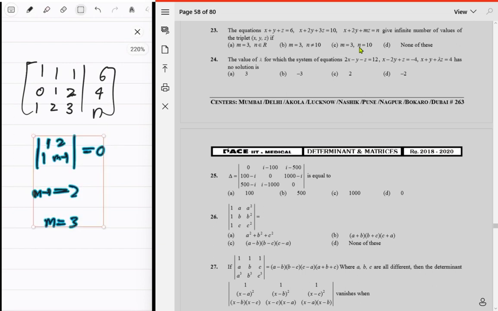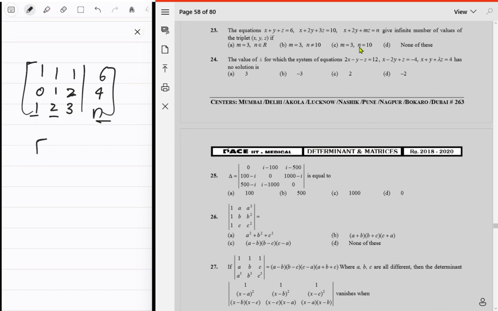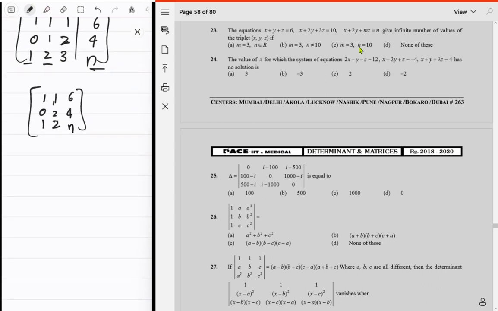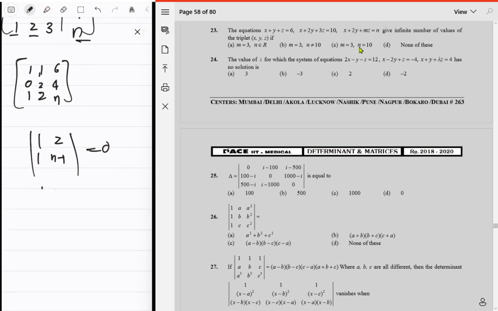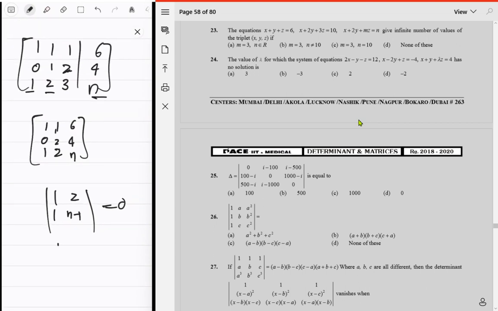And now we have to see that, okay, this 1 2 3, yeah, this might make sense. This determinant must be 0. So you got 1 0 1, 1 2 2, and 6 4, and this determinant has to be 0. Once again, you do the same thing. What do you get? You get 2 4 1 and minus 1 equal to 0. So more like 1 2 over there, which means m minus 1 equal to 2. So n equal to 3 as well. So m equal to 3 and n equal to 3. Awesome. Yeah, clearly n equal to 3, right?